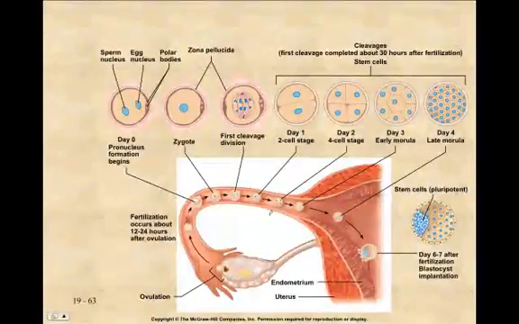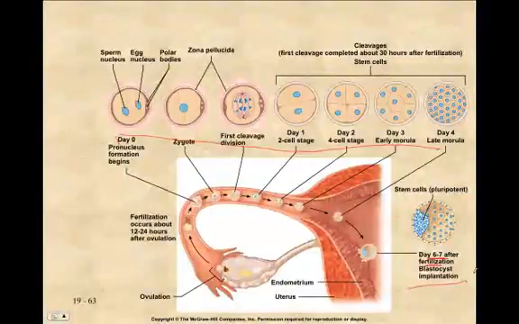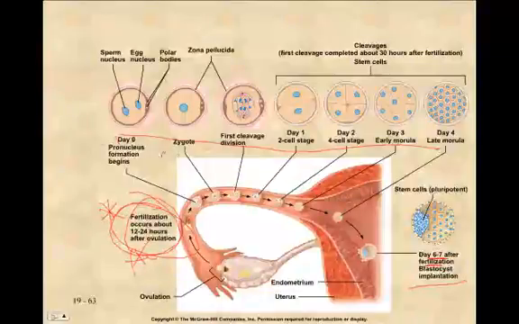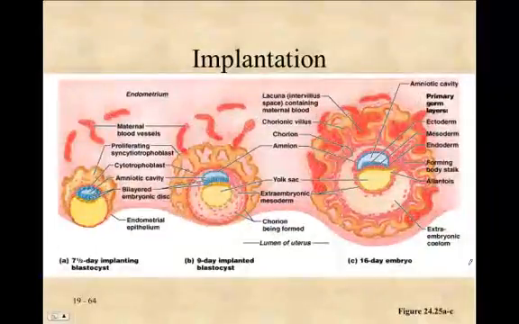Okay, and then here you can see as that zygote develops, then at day 6 or 7 after fertilization, this cell will basically be this big hollow sphere of cells called a blastocyst. And that blastocyst will actually implant into the uterine lining. So again, I'm not going to test you on all of this, but it's just interesting information in terms of how development occurs.